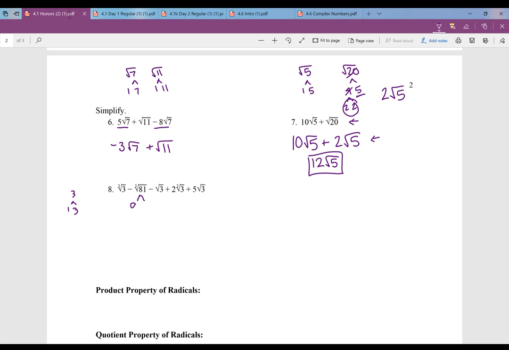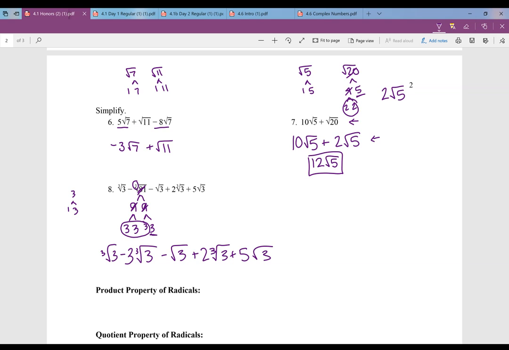81, let's try breaking that down. We have 9 times 9, and 9 is going to be 3 times 3. So now we have two groups, or we're looking for a cubed root, right? Not a square root. So we have one group of 3 3's, and there's 1 3 left over. So that means we can pull 1 3 out, and we're going to have 1 3 left under the root. So then let's fill in the rest of our expression that we're simplifying.